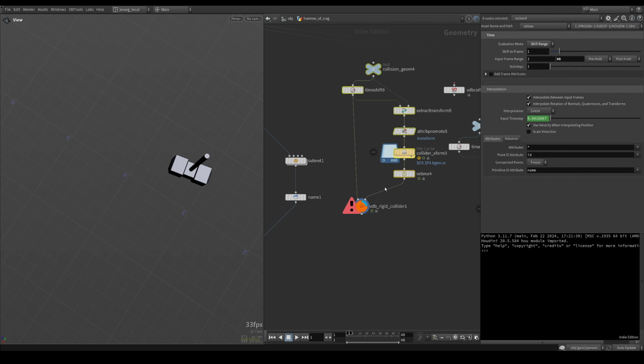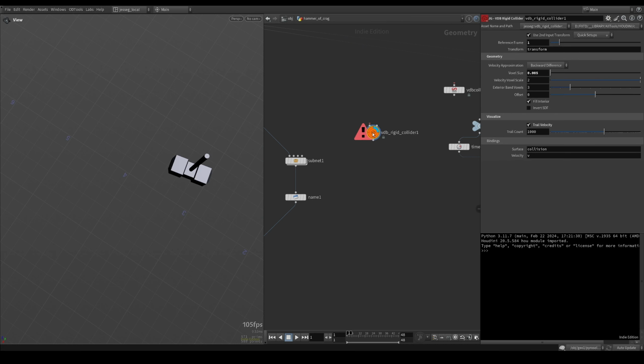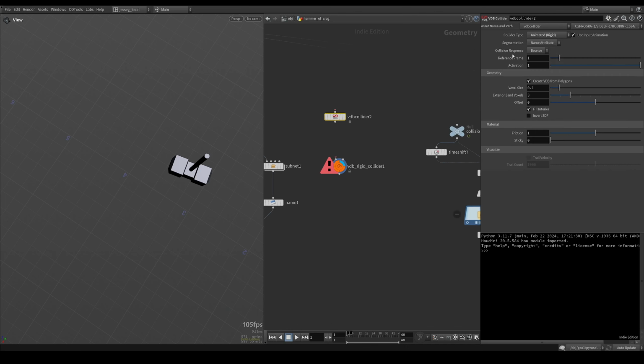This HDA is going to be free for you guys. I will most probably be updating this to support this segmentation feature, which is really cool. We could probably use this kind of thing for RBD, where we're not going to use all of the pieces from the RBD, but maybe just the bigger pieces, like the bigger pieces of the wall and stuff like that, and use that to transform our collision.